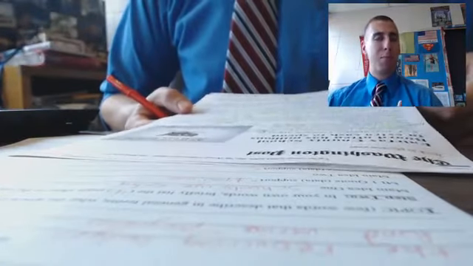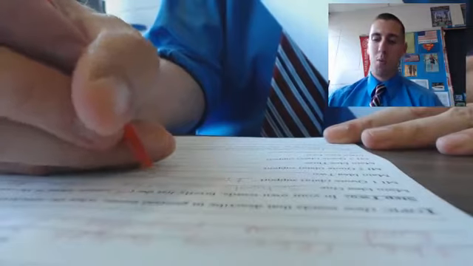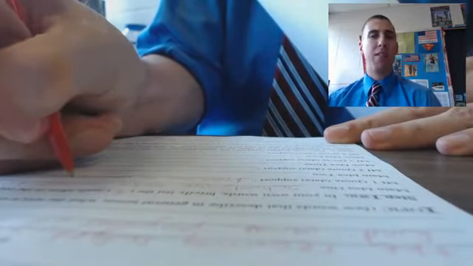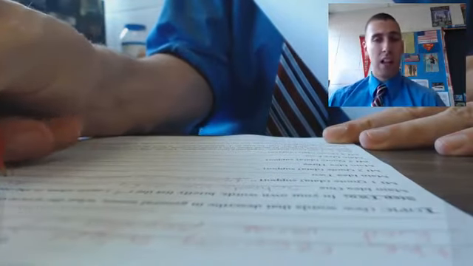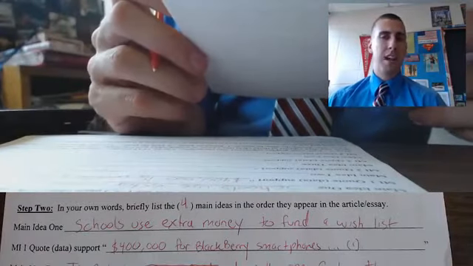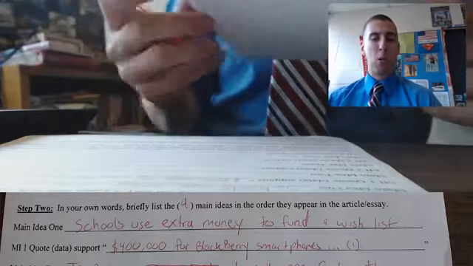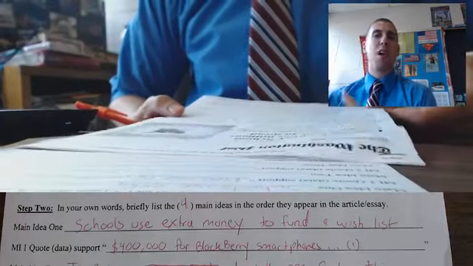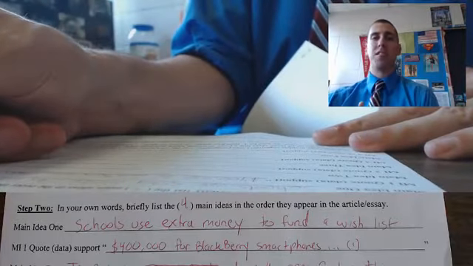Now, we can't just be pulling these out of thin air. As good historians, good writers, we need to have some support. So for main idea 1, we're going to have a quote that backs that up. And it's okay if the quote is really long. If it doesn't fit on that line, you could do a couple things. First, you could either go beneath that line and finish the sentence that you need to write, or you could just put a ... to know that it's a truncated quote, and reference the page number where you could find the full quote. So when we go to write this summary out from the template, we'll actually be able to check back in the article and see what the full quote is.